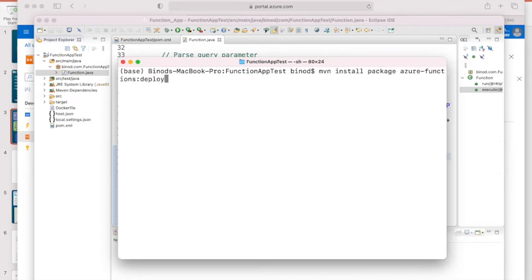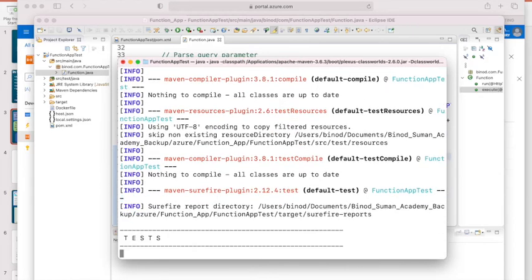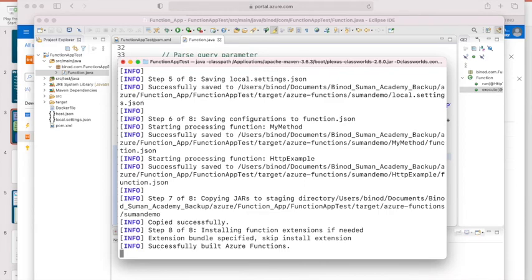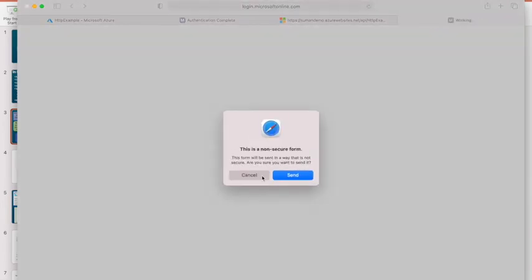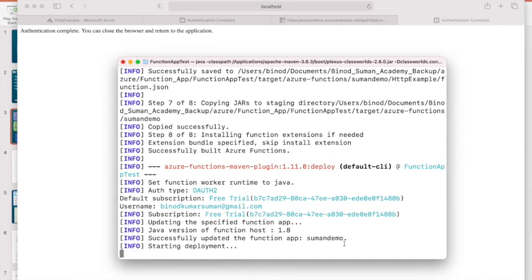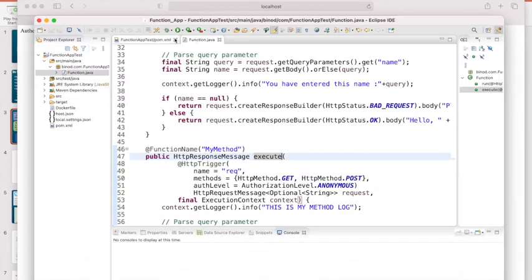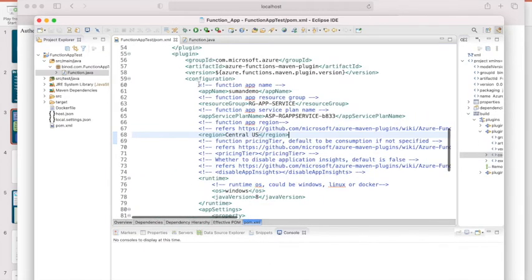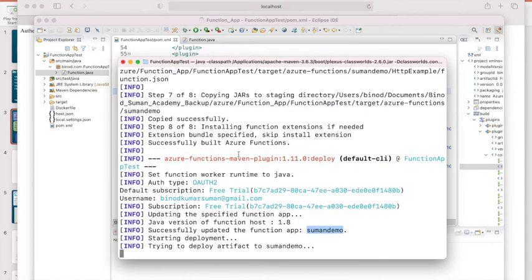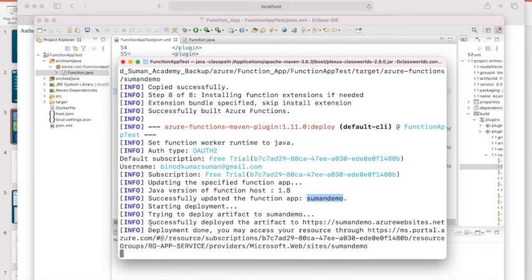After saving, you have to again go and write this command, mvn package azure, and that will build, and again they will deploy into the Azure, right? So again they want you to authenticate. If sometimes you get the timeout exception, then please execute the same command again. See here, it automatically finds out which is the function app, because we have given this function name inside the pom.xml, if you remember. Wait, it will deploy. Yeah, it is successfully done, right?